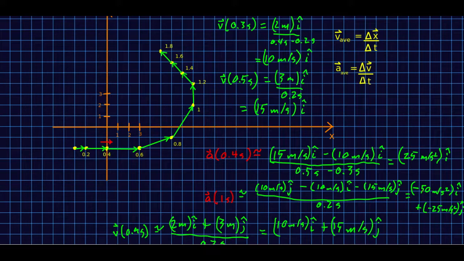And just notice that it has a negative x component and a negative y component, and its x component is bigger. So it's a vector that points back left and down, but more left than down. It's going to be roughly like that. And we've seen that, right? This is going around a corner and slowing down, and so the acceleration vector ought to point in towards the middle and back, and indeed that's what we've found.